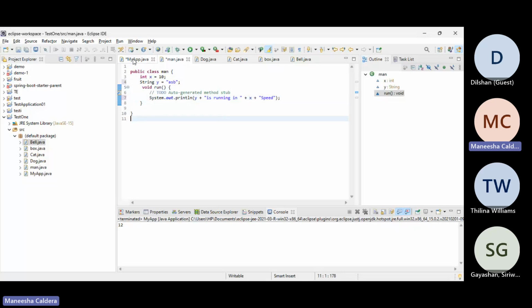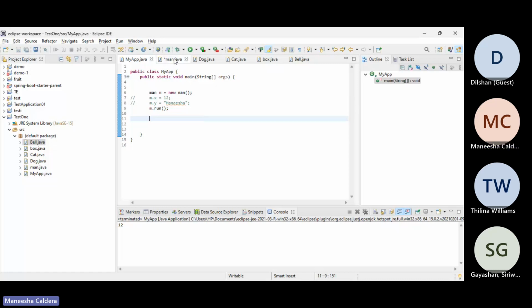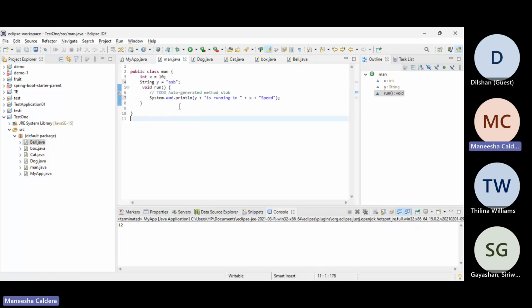All right. First, we'll comment these two. We'll see what the output is. Expected output is someone is running in 10 meters per second. We'll execute.